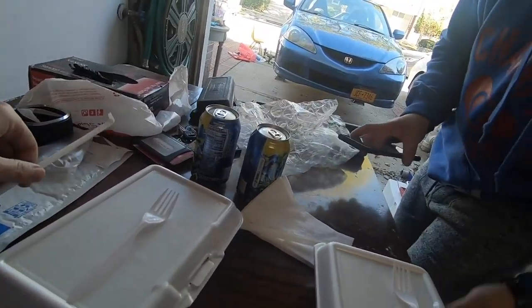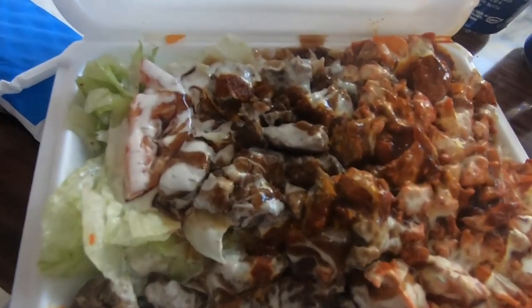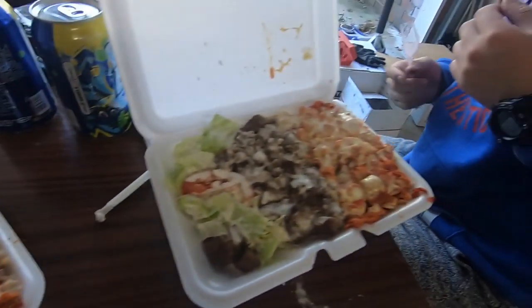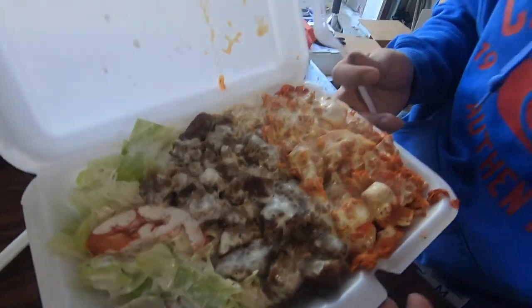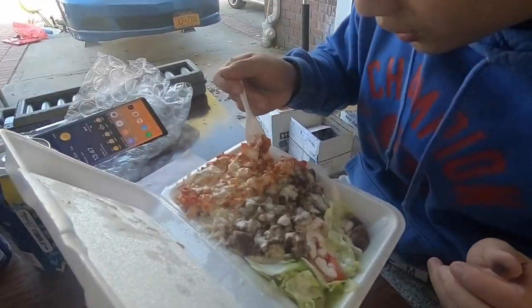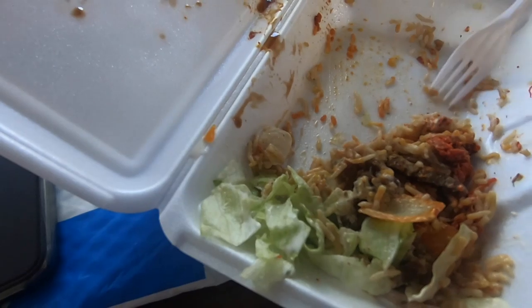All right, time for our lunch break. It's like 1:30 right now. I got the combo over rice with the lamb and chicken. Got the white sauce, barbecue and hot sauce, and... Why just white sauce? Yeah, just the white sauce. You can never go wrong with white sauce. Just that cheese. Yeah, you like that, don't you? Mad good. Yeah, I put a little bit of my juice in there for you. This is so good.